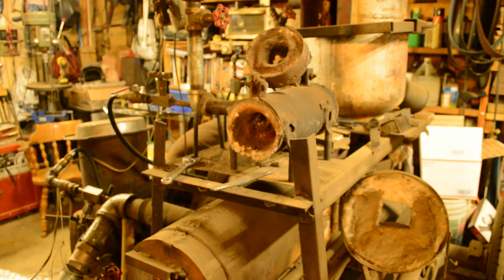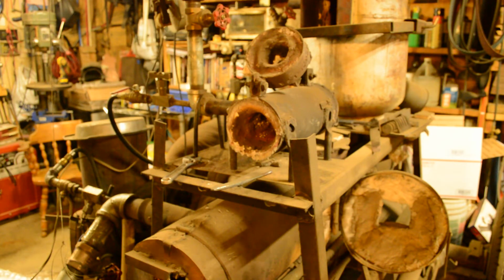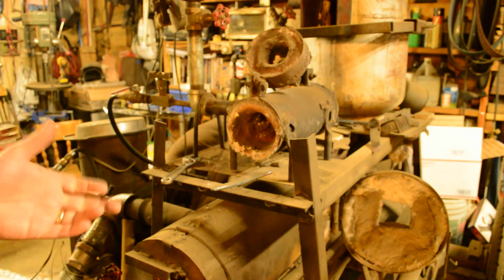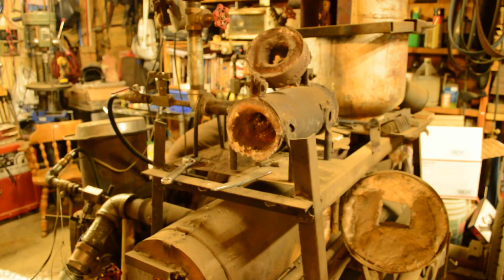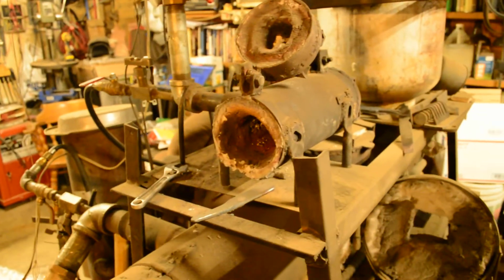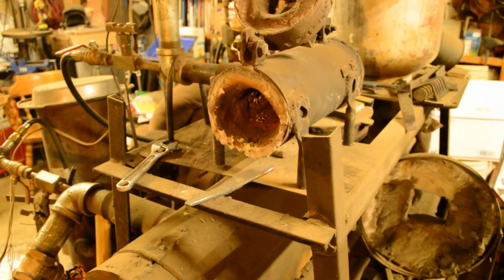This refractory blanket is, I guess it's sort of like the old asbestos, in that it needs to be coated or rigidized, because it'll let loose fibers that get in the air, get in your lungs, and it's not such a good thing if it's not coated with refractory cement. Or there's another product called a rigidizer that pretty much does the same thing. Anyway, so the body of the forge is just a tube basically.